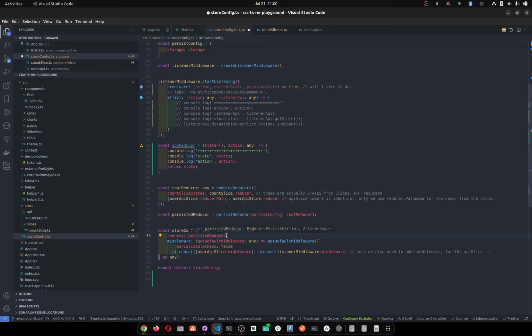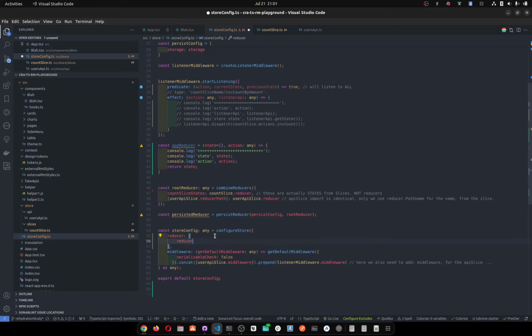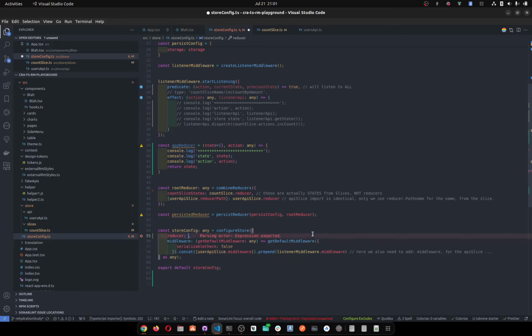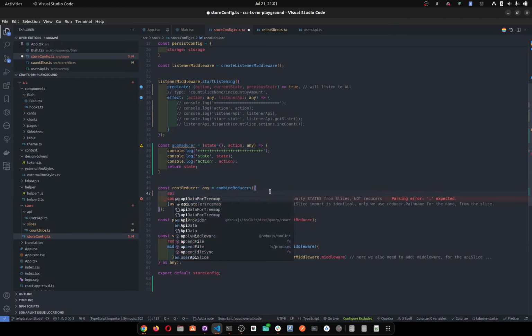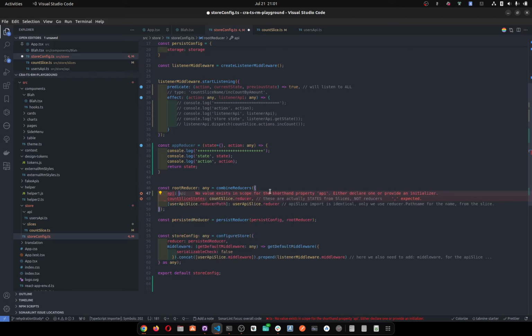Okay. Now this part is the most important, where we are adding to the store configuration. Most of the time, you're going to have your reducers in here like this, but because I'm running persister, for me it's going to be in combined reducer. So the key name is API. That's the convention. Again, call it whatever you want. It makes absolutely no difference. And then appReducer here. And then voila. Done.